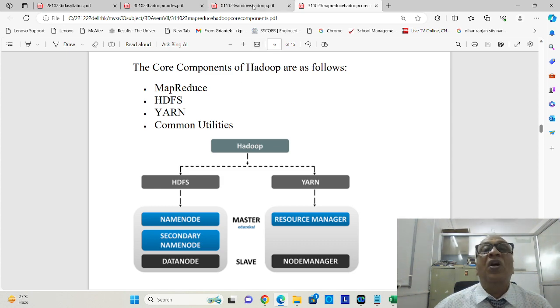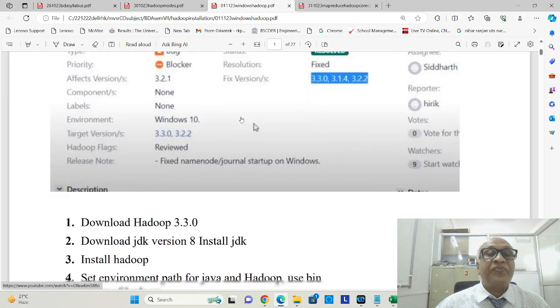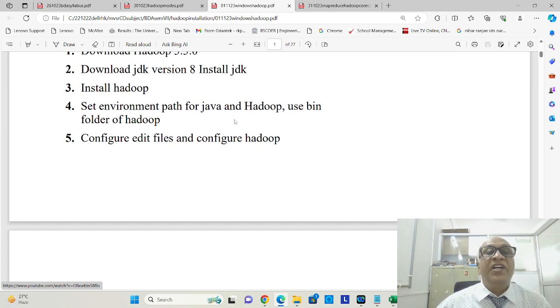And coming to Hadoop installation, we had seen the Hadoop installation under Windows, and this was the sequence which we had followed. We had first downloaded Hadoop 3.3.0 and above tar file, then we extracted it using 7-zip, then we downloaded JDK, installed JDK, then we set the environment path for Java and Hadoop.